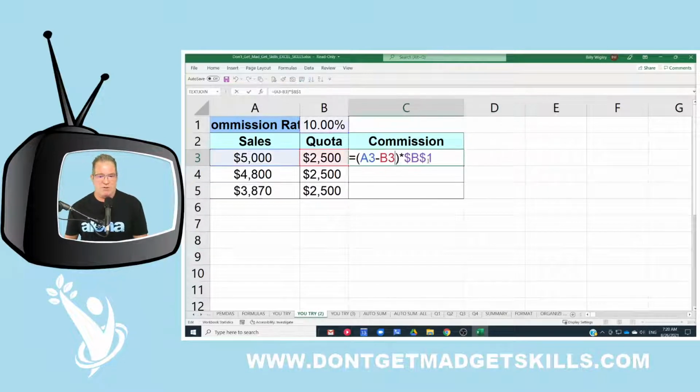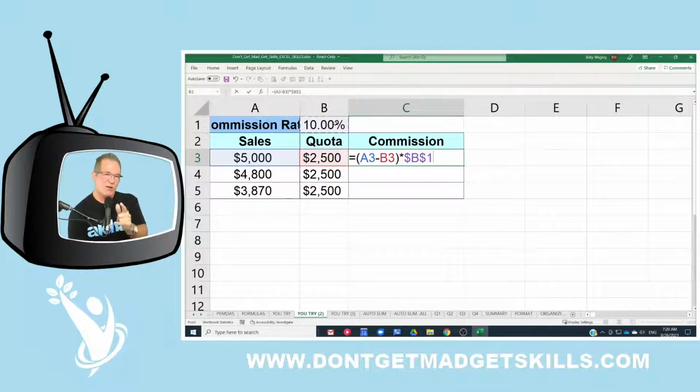So here we have, let's write this formula again, my friends. We're going to say equals whatever's in that cell. Whoops, let's put it in parentheses because we have to remember the order of operations. A3 minus whatever's in B3, close those parentheses, and then multiply that result times whatever's in B1. Now, we're going to copy that formula down, so we're going to press F4 to anchor. You could manually type in those dollar signs. Those are called anchors in this case. Or you can just press F4.